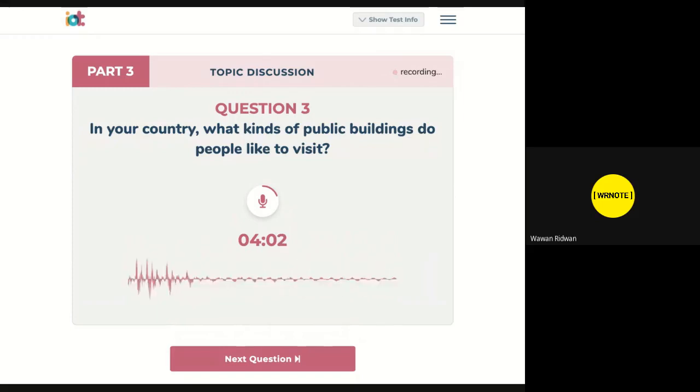There are a lot of different kinds of public buildings, and often it depends on the individual. I like to explore new places, and there is one place which I have been planning to visit for quite some time now. Children and students are more likely to visit the library, and they'll certainly be going to their school on an almost daily basis throughout the year. Many people like to visit public buildings, for example, libraries.